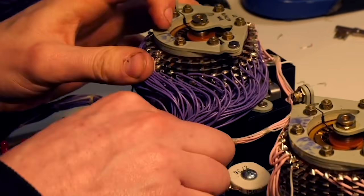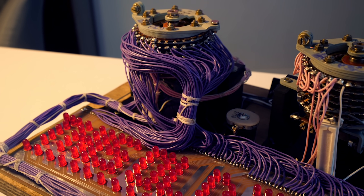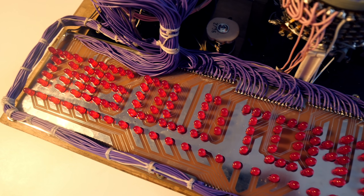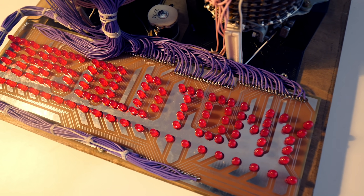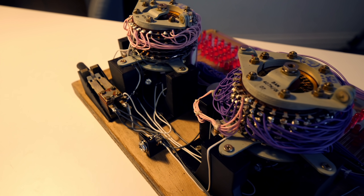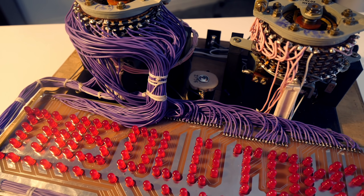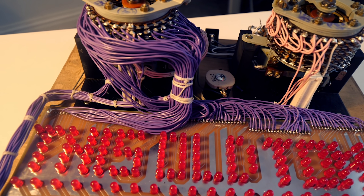After soldering well into the night, I had to get it posted in the morning because I needed to give it at least three weeks or so to get there — which is lucky because I've just found out it only just turned up. Anyway, check out these beauty shots because it's now done. The only thing to do now is to push the button a few times and enjoy it.